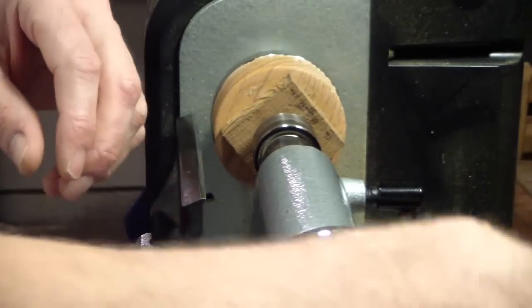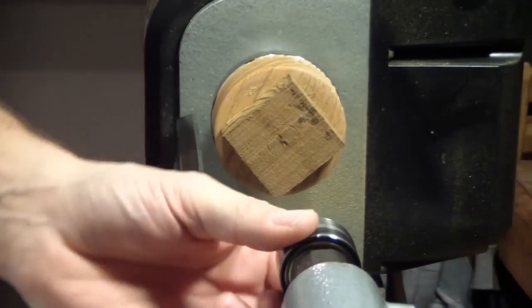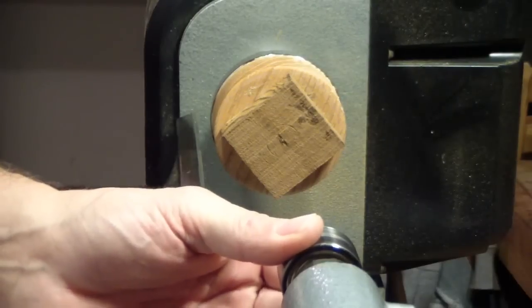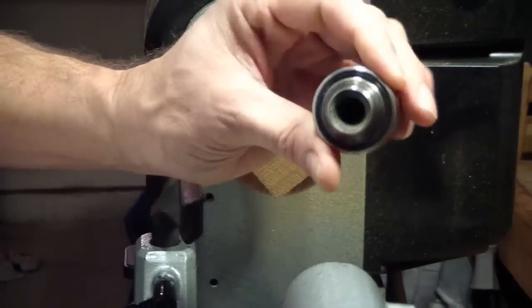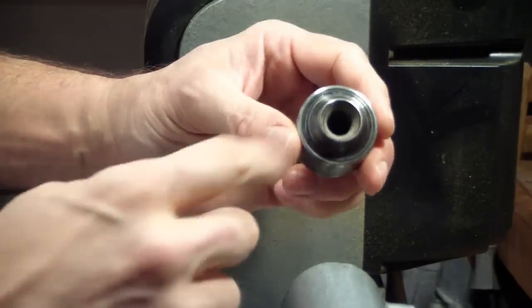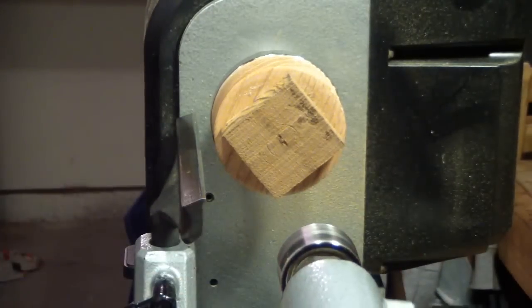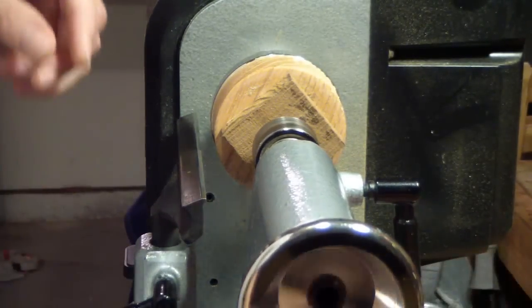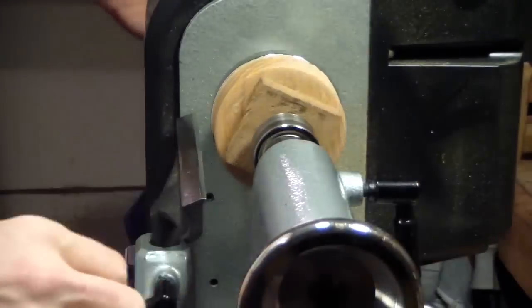Now the tailstock, what you didn't see before is I've got just a standard revolving center, and I've taken the center pin out of that center, so all I have is just a ring. Don't need the center pin because the registration is being done by the 3/32 pin in my waist block.